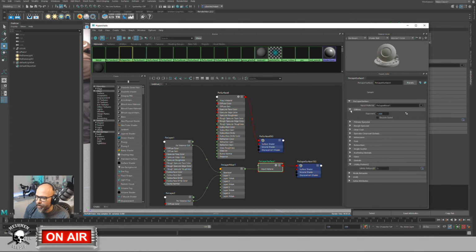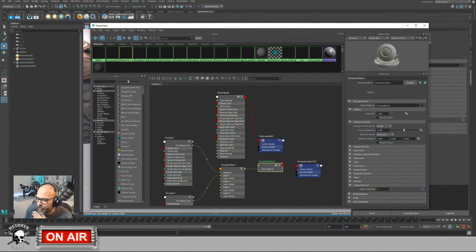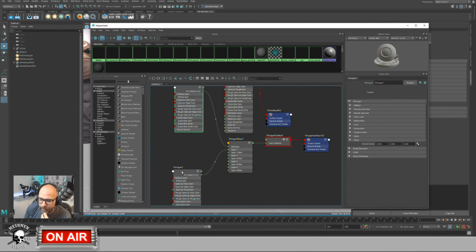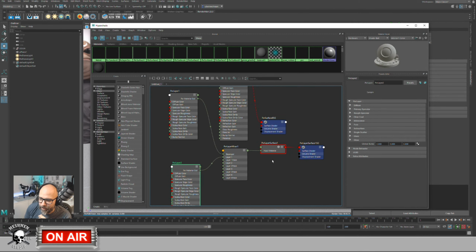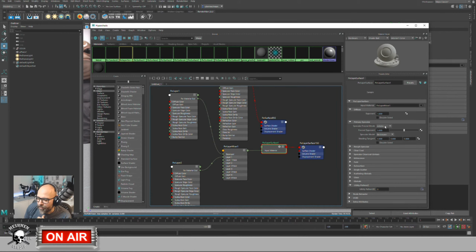That would be the exponent of diffuse, or for example primary. You can either have artistic or physical. You can't have physical in this layer and artistic in that one. You have to have the same, and that's something you set on a global basis, and that lives in this node.